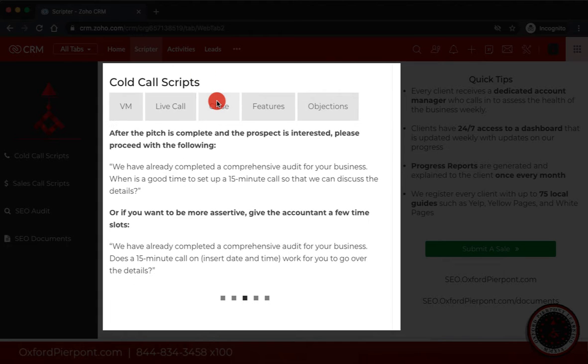And then of course the close. So the goal of a lot of cold calling is really to get that person onto the calendar so that they can speak to you at a time where the prospect is more relaxed. They've got about 15 minutes to talk. You're not going to be rushed off of the phone. So appointments are very, very important for your sales process. And so the close tab here helps you structure that part of the conversation so that you can actually get them onto the calendar.